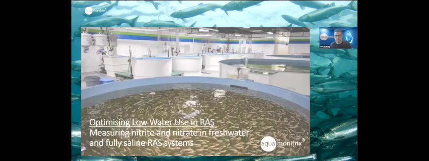Thanks, Mike. So, within this talk, we'll highlight a portable and deployable analyzer for in situ continuous nitrate and nitrite monitoring within recirculating aquaculture systems, and the way in which the data can add value, specifically the role the data has when considering optimization of water usage within the RAS setting.